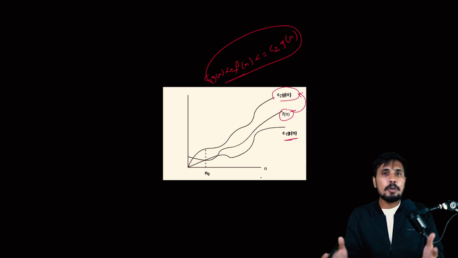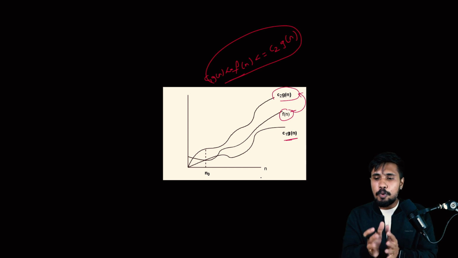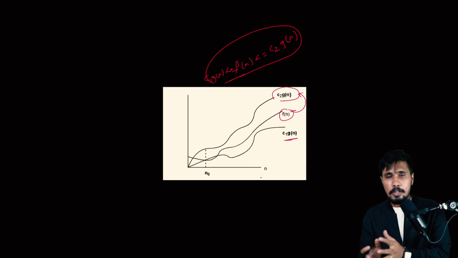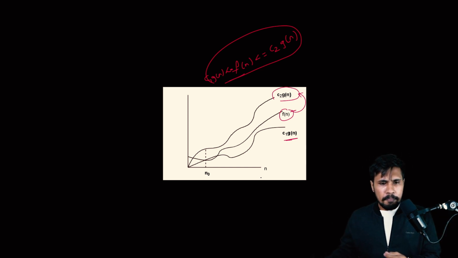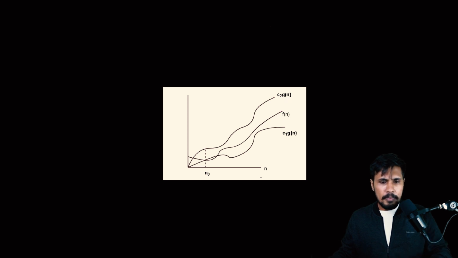In order to compare algorithms, which algorithm is good for a particular task, yes, you can use your asymptotic notation. Now let's take a small example, like our divide and conquer algorithm. Let's see.